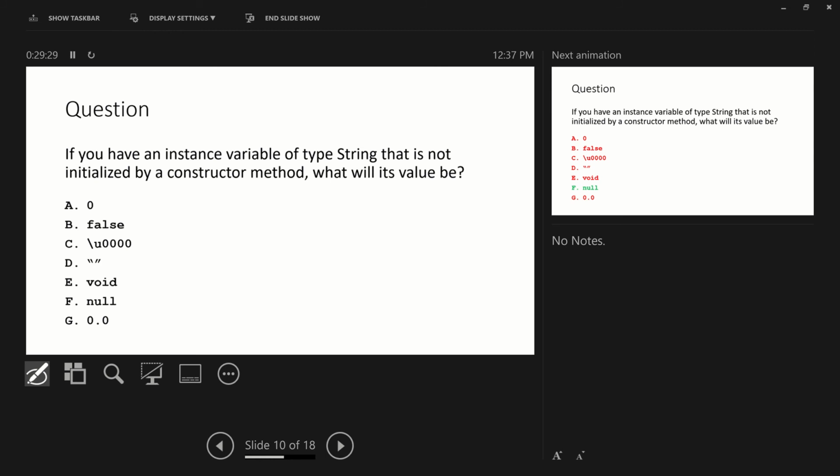Yes. F. Why is F? String. Is String a class or not?